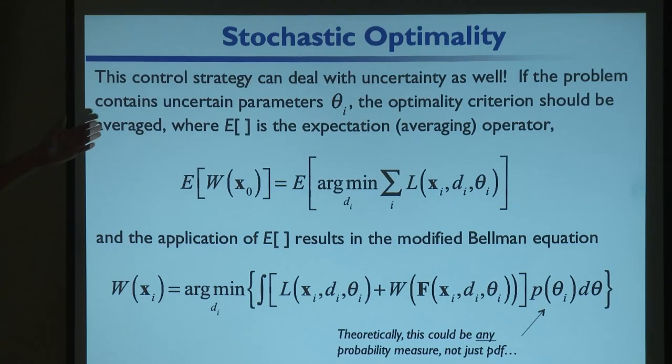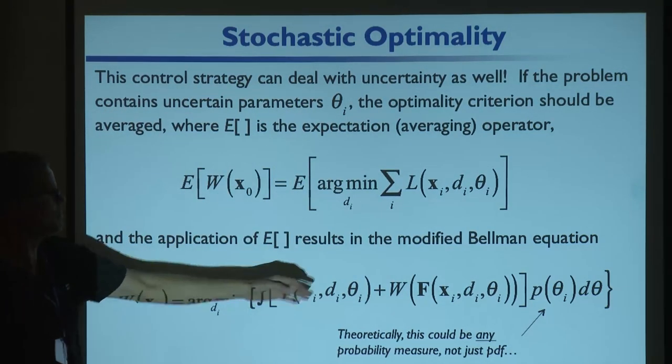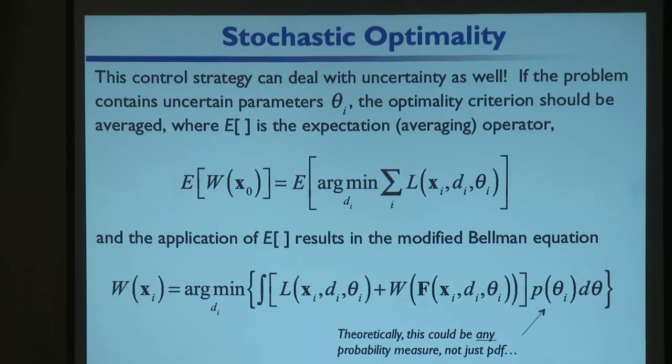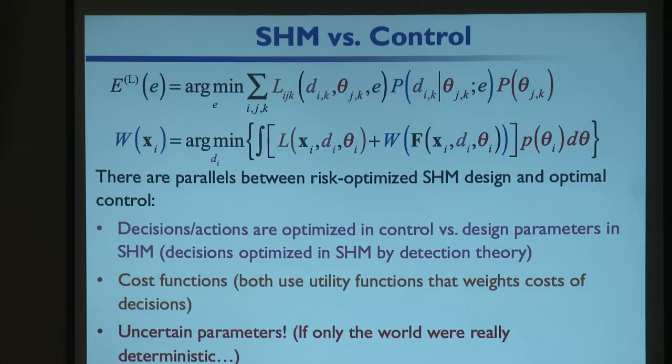And it can even deal with uncertainty. If the problem contains uncertain parameters, the thetas, noise, and all those can be included in the loss function. And all of a sudden, this is starting to look just like the Bayes risk equation, isn't it? Okay, that's another minimization problem. And look how equivalent they are. The top equation was the design principle we're proposing here that incorporates all the things we've been talking about. This is the Bellman optimality principle.